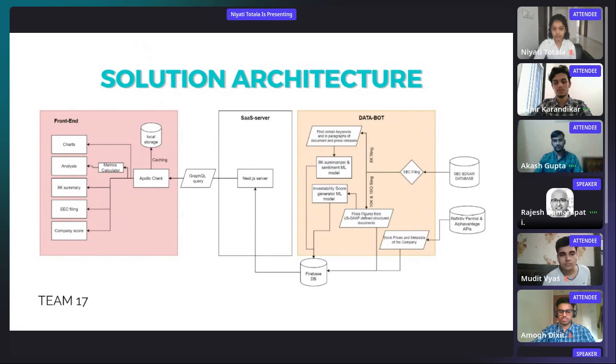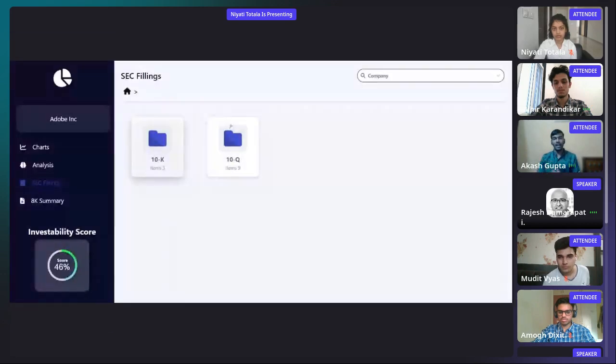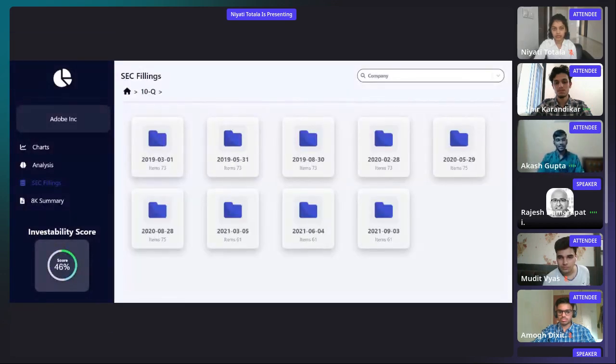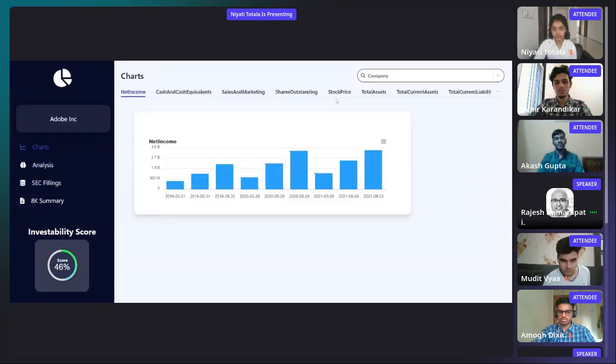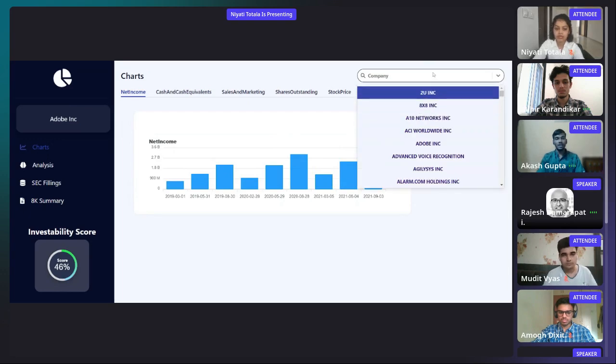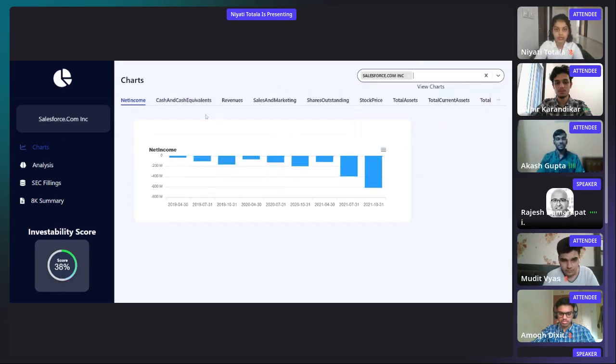But if you have to run analysis on those metrics, for example, the ones that you're showing on the UI, like the graphs and the charts. That analysis is different. But I am talking about the SEC filing section that we have in our UI, where we just break down the SEC filings into smaller tables that are provided. The other part is the chart and analysis, for which we store some of the features. Niyati, can you just go to the database schema once?